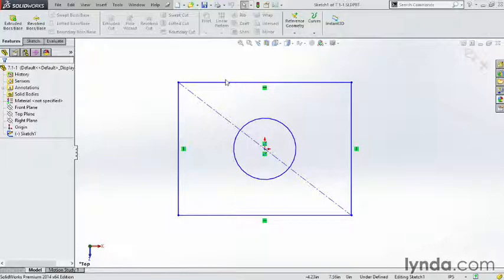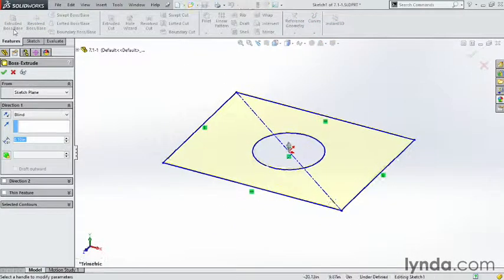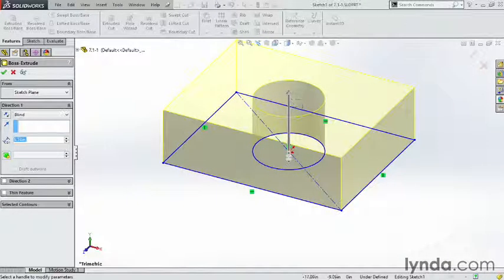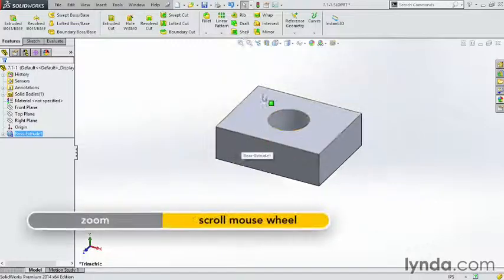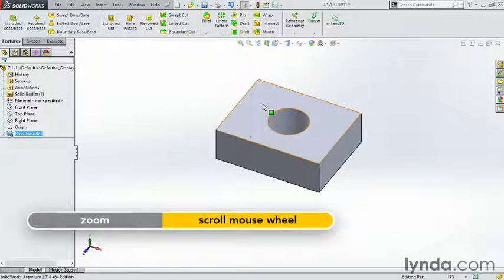In this case here, I've got a circle and a rectangle inside of each other. What I'm going to do now is come up to Features, click on Extrude Boss Base, and click OK. And what that does is fill in the space between the circle and the rectangle with a solid feature. Go ahead and grab the arrow and pull it up, and I can also come over here on the left and actually type in a number. So I'm going to type in 6, click OK, and accept it with the green check mark. And there it is, a very simple boss extrude feature from a simple sketch.